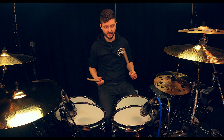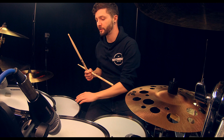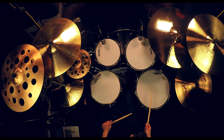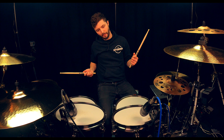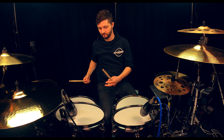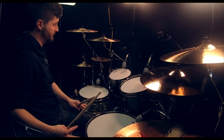We're going to move on to these guys — these are called the toms. We've got a friend called Tom. We can visualize his face on each drum and you're going to be hitting him in the face every time, but at least you remember what they're called. So we've got the tom-toms. As you can see, they go up in size. General science: the smaller drums are going to create a higher pitch, and as they get bigger they create a lower pitch. We've got high, medium, and low — so high tom, medium tom, and the low tom, which is sometimes called the floor tom because it's sat on the floor and it's got legs.